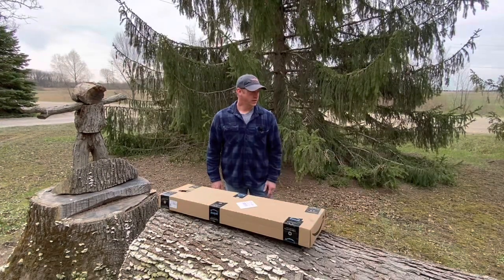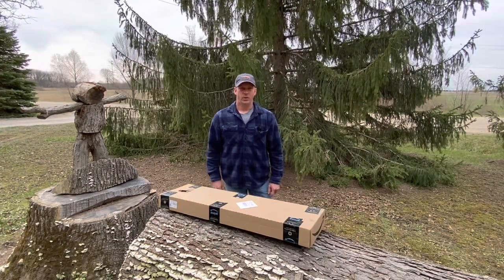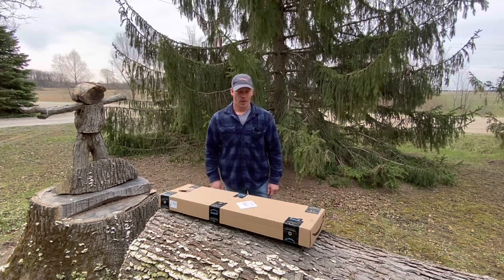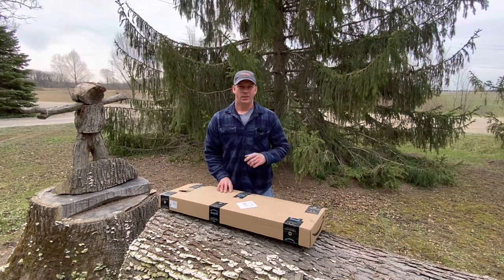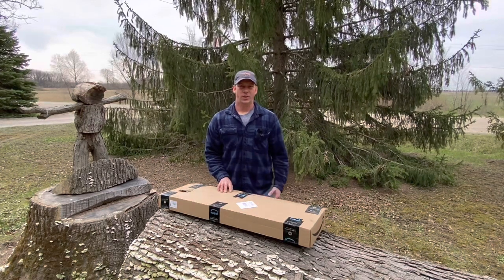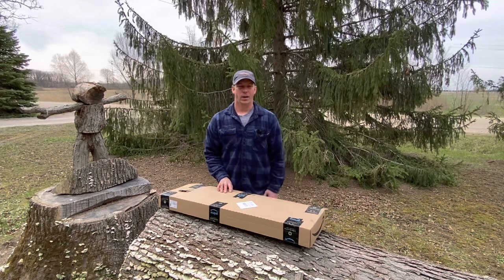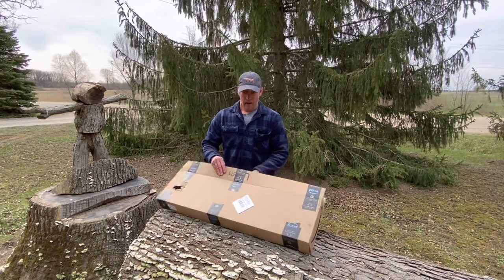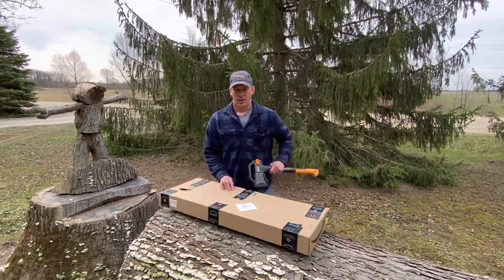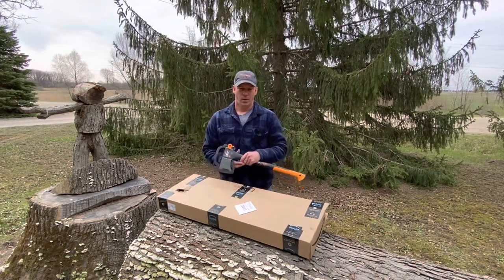All right, here we are to get this oak tree bucked up. I got a new tool that's gonna help with this. It's also gonna help when I'm out in the woods cutting. I've been using a little S-wing hatchet to drive my wedges in. I know it wasn't the right tool for the job, but I had it on hand and it worked when I needed it. I was messing up my wedges because it just had a little hammer head. And if I really needed to drive a wedge, I either had to go up to the house and get a sledgehammer or it didn't work.